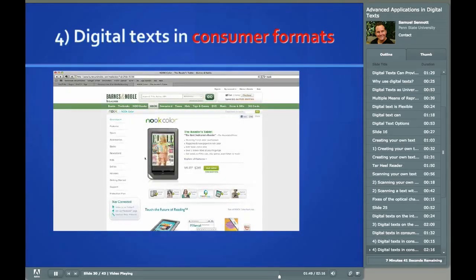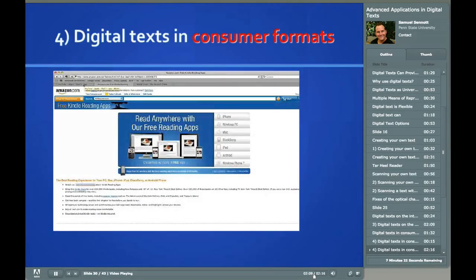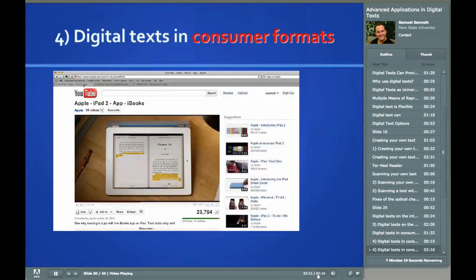And then Barnes & Noble is the other popular provider with the Nook, and you can see here very similar to the Kindle, kind of a cross between the Kindle and the iPad in some ways, this newest one. So there you have it, digital text available in consumer formats, the Kindle, the Nook, and the iPad or iPhone or iPod Touch.